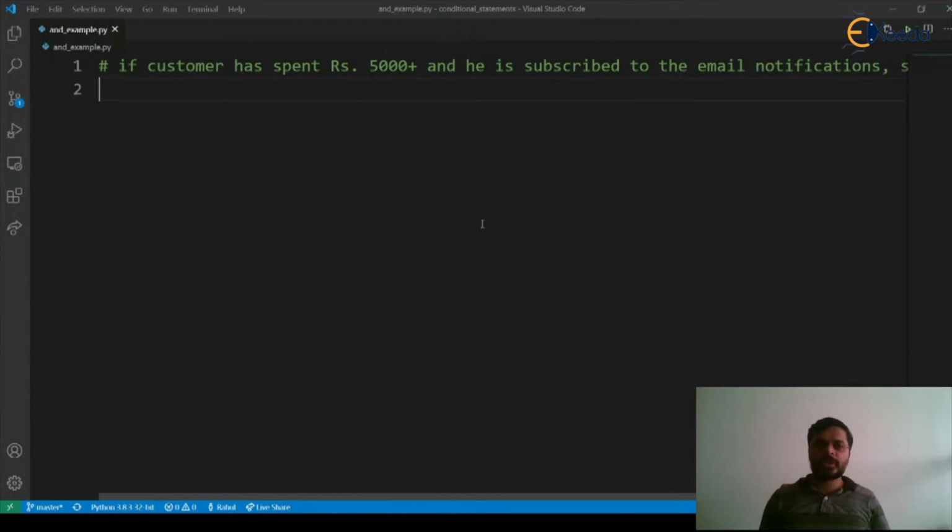Now to achieve this, let's say we have a database where there are thousands of users. So we search for each user who has subscribed. So we check for is subscribed. If the user is subscribed, the is subscribed variable will be set to true.